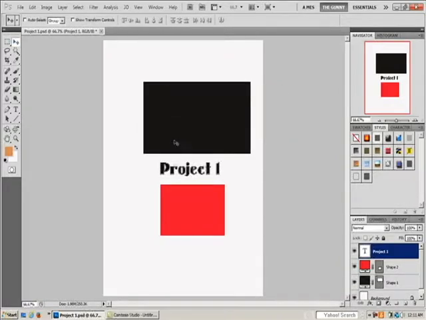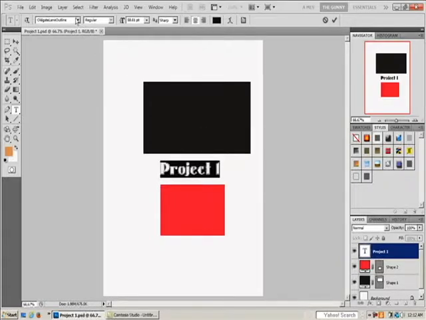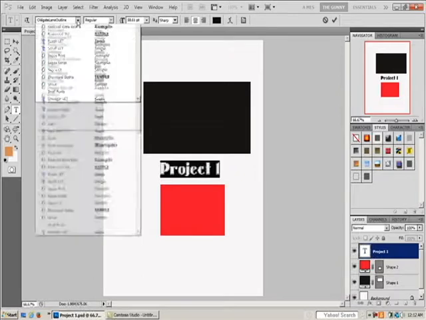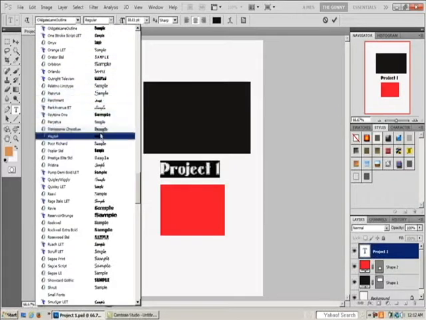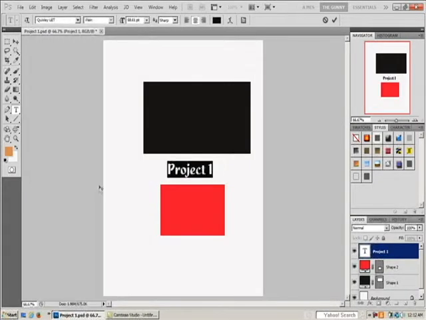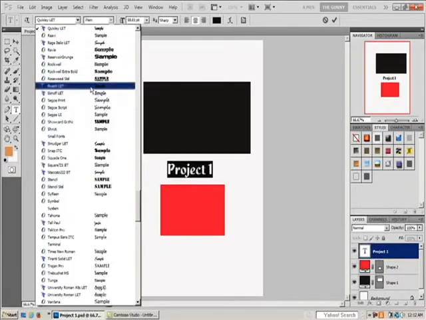Apply. Now, a lot of people want to know how to change the font in this text. Go to your text tool, highlight it, start at the beginning, highlight it, and come right up here. See up here at the top? They give you a bunch of fonts, so you should be able to find something you like. Just select, and there it is. It just changed your font. We'll change it one more time.